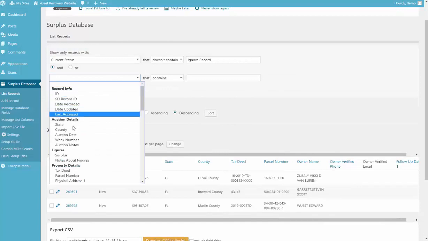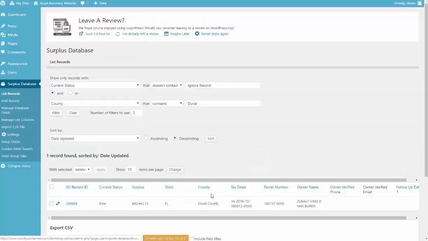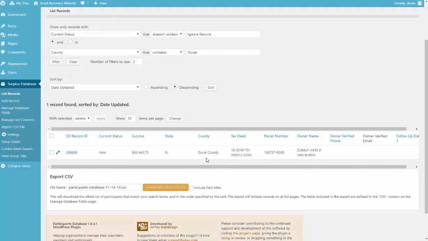I would go to county. So show me the records where the county is, and if I choose is, you have to make sure you type it in exactly correct. Or I could just put contains, and then I can just put Duval. Click on filter, and now only the Duval County one is showing.